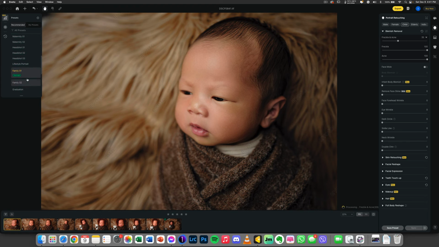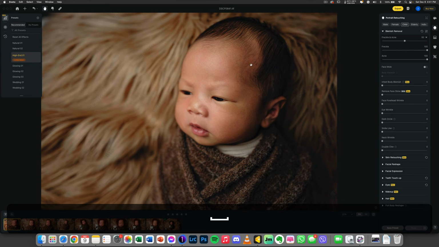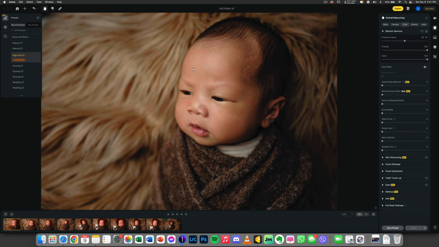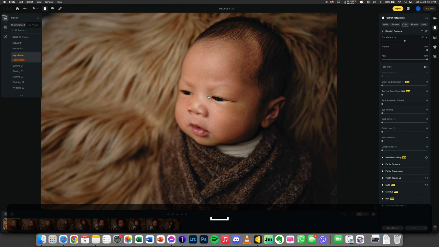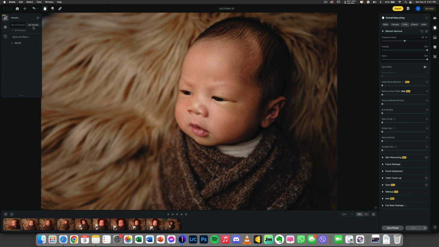And almost everything that you need to do is over here. And my favorite here is high end 01. And look at the difference when I click on high-end 01 there. So the blotchiness is cleaned, there's added contrast and what have you. And I do have my personal preset. I will do this in one of the videos, in the last video, but basically you can fine-tune these presets according to taste. All right, so that is exporting your files in EVOTO.